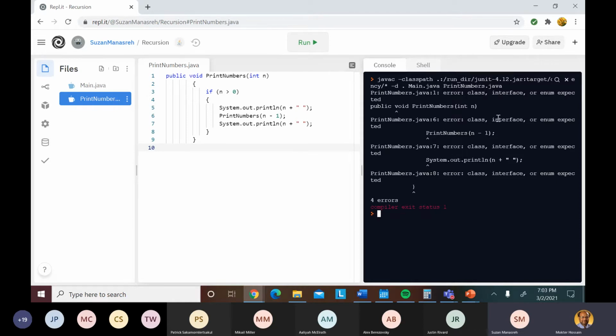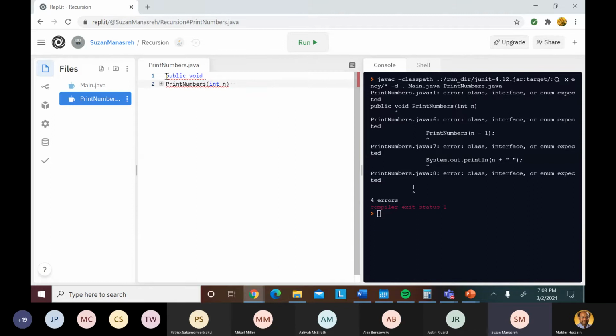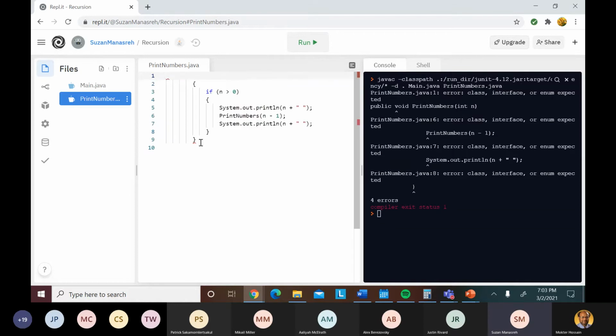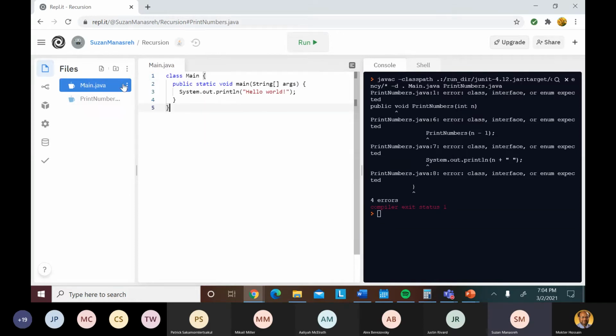Anyone knows what's wrong, they can tell me. Oh, it's because it's the method. I need to make a class. Okay, I can just put this in main then. I thought I was looking at a class earlier.